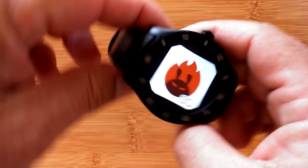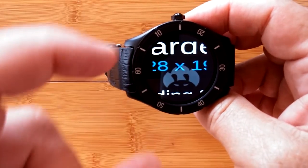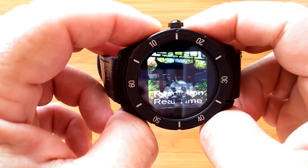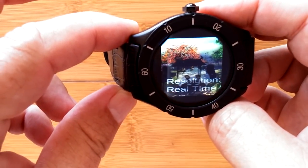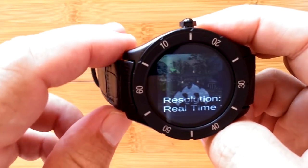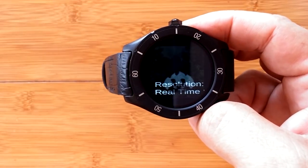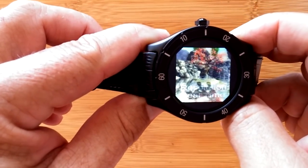We'll see, first of all, will it run the 3D graphics component? There it's switching to 3D, and no, it's not going to do it. We can't even read the dimensions it's trying to do it in, but 190 some odd pixels, that's because it's narrow this way. Oh, it is doing it. Oh my goodness. Look at that. It's got resolution words on top of it, but you see the graphics? Now what we're looking for is the smoothness, it's a little bit jerky. There is some sound coming out of it, but it's really soft. It's a transition there. You saw it go down and come back, and the transitions were smooth. There's the 3D twirling around. All right. Wow, for a 240 by 240 simple Android 4.4 dual core watch, this thing is pretty good.